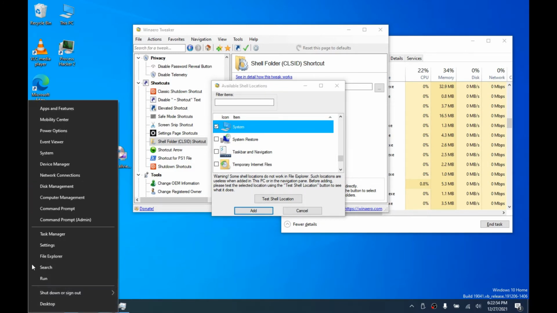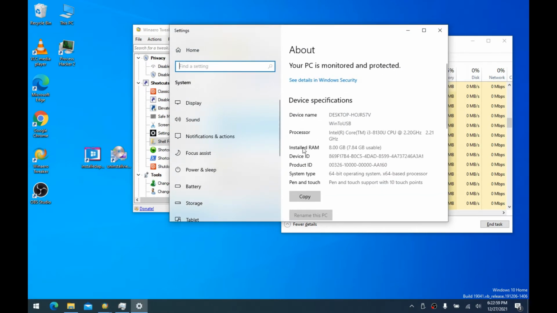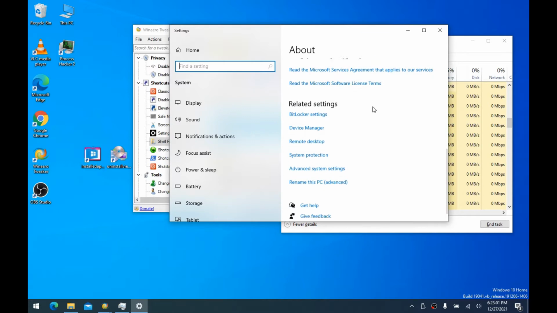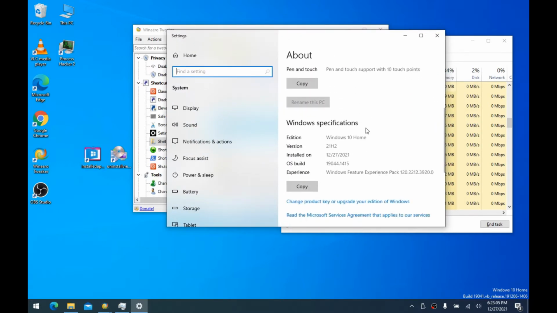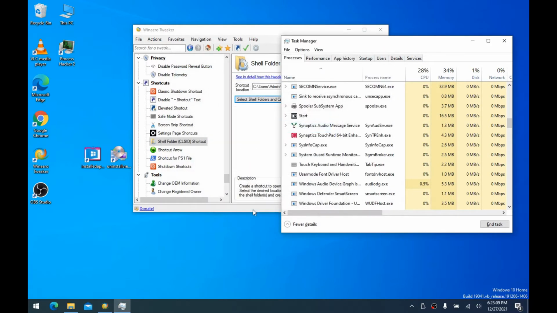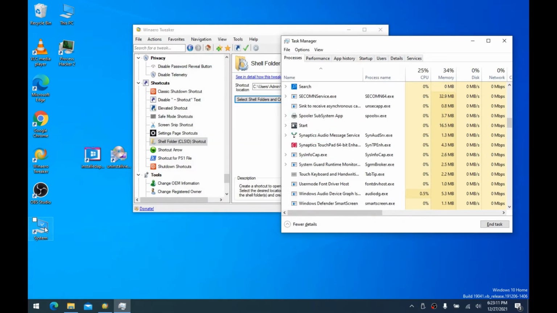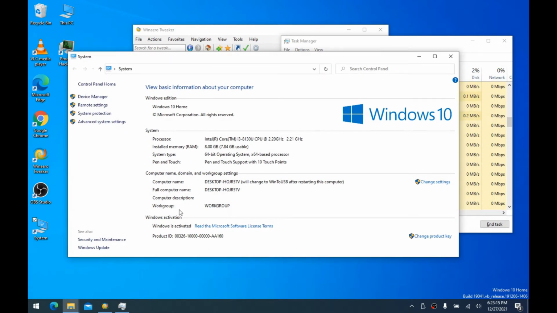If you try opening up system here, it used to open up Control Panel, but now it opens up the modern settings application, which I never use. So it'll restore the old one. You can hit add, and you'll notice it appears on the desktop now, and it'll open up the good old Control Panel one where it has information about your computer and other stuff.